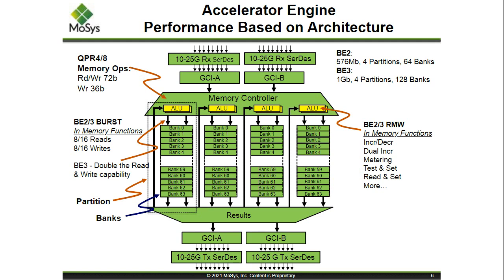So then after we get through the GCI protocol and it comes in, a request comes in on one of the GCI ports. It's then handed off to that block that's called memory controller. The memory controller really is steering logic. What will happen is you'll have a request come in. It will steer to the appropriate memory structures that are in the center of this diagram.